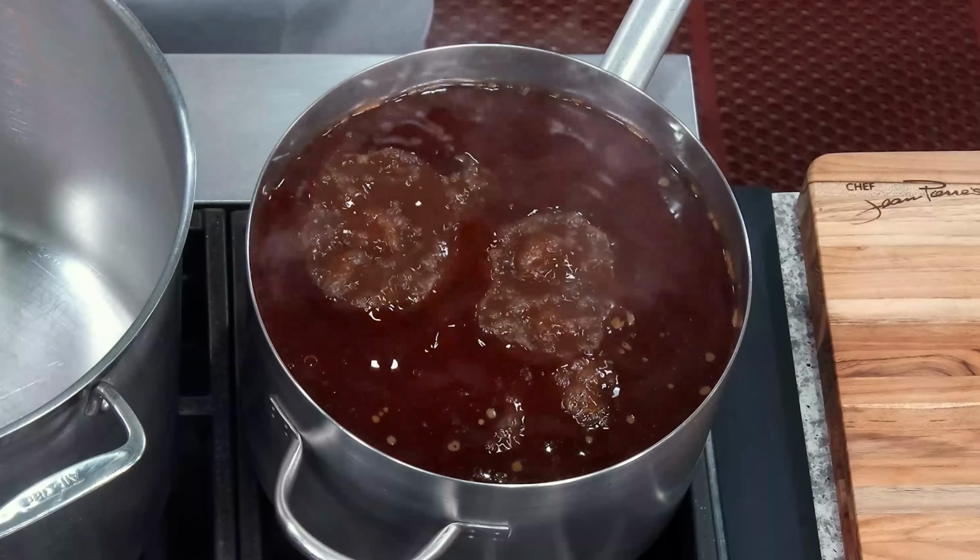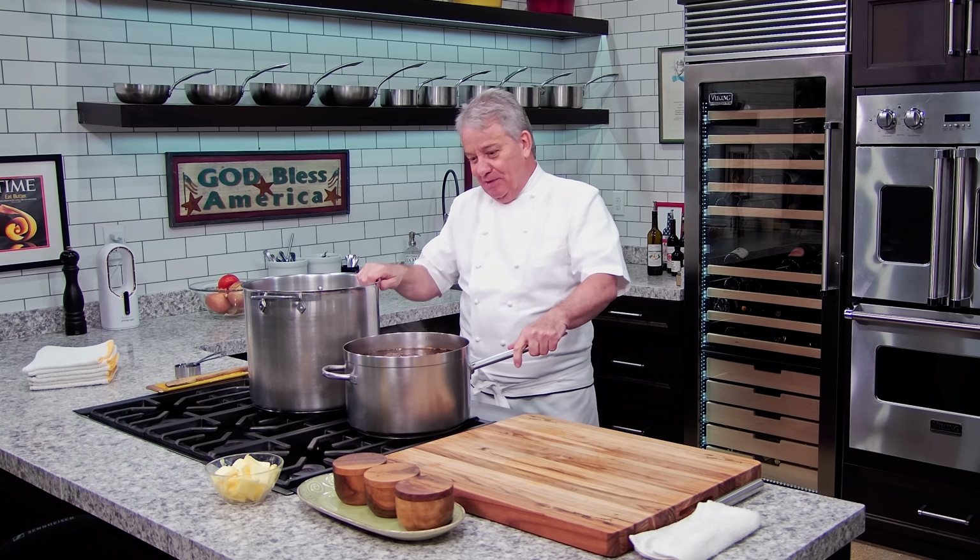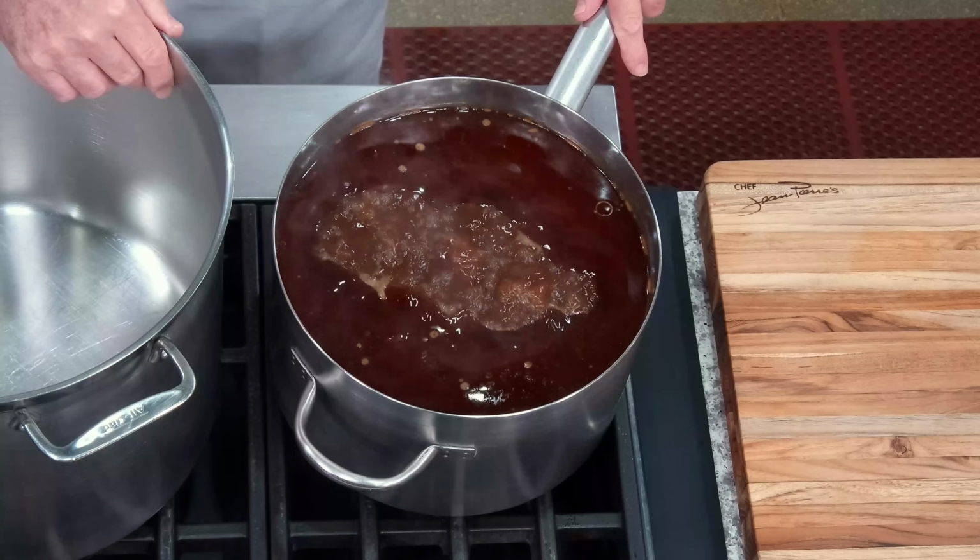So we're going to let that go. We're going to reduce pot. It's like when you make a balsamic vinegar, you reduce barrel. And the idea is to get rid of the water. Water, well, as we know, is the enemy of food. As you get rid of the water, you're intensifying the flavor. And then when you use your demi-glace, you replace the water with good stuff like wine or stock. You replace it with other things than just water. This is a condensed stock. So we're going to let it reduce. So I will see you when I have about half of that remaining.